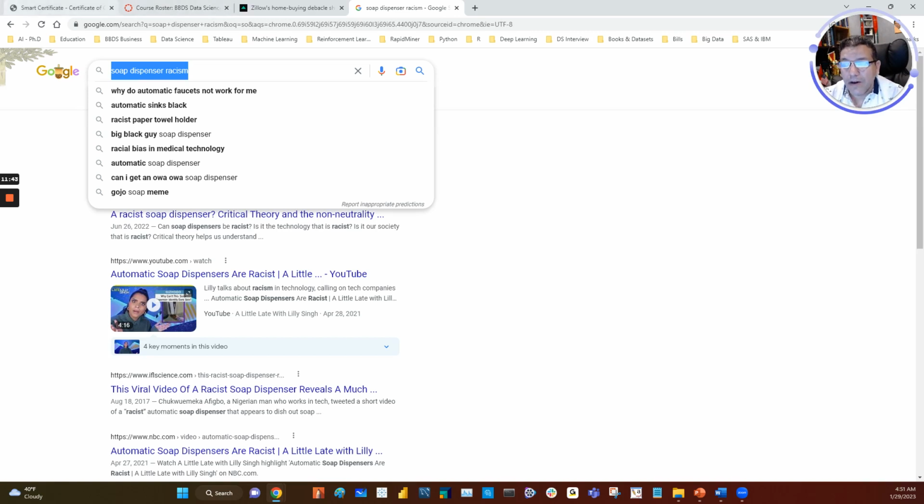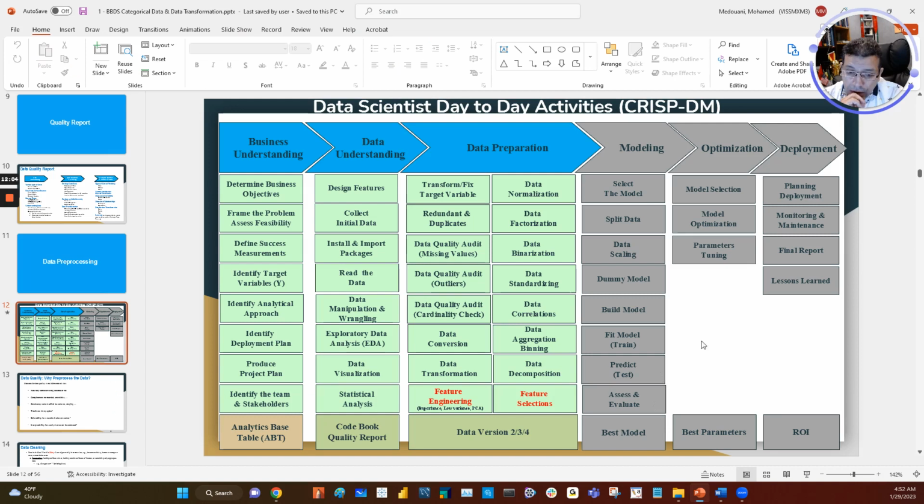That is a good example of garbage in, danger out. Why is it danger? Because it could cause harm to someone's feelings. It causes real harm to someone's life. So it's dangerous. The end result is dangerous. That is why it's called garbage in, danger out. So the bias is always going to be there. Data is biased, but your job as a data scientist is to try as much as you can to reduce this bias.